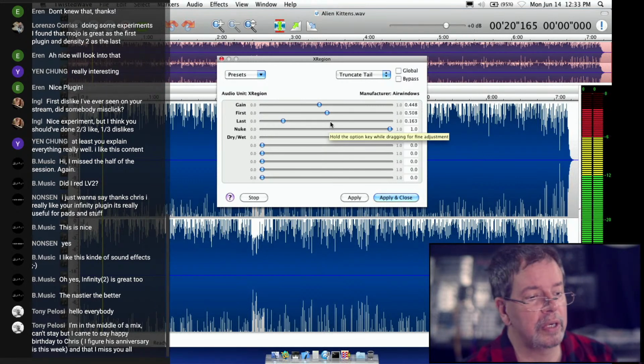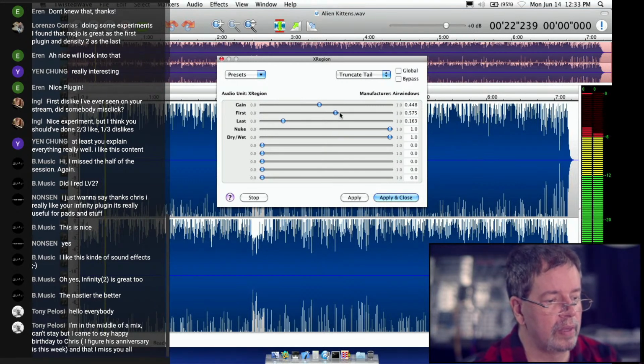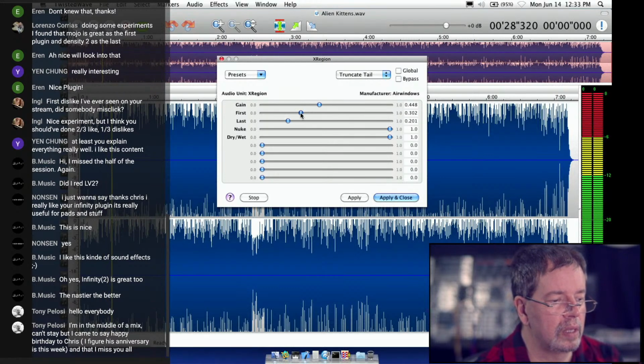So full nuke, no special gain. Separate it out, we get a more bandpassy thing. Widen it and we sort of emphasize everything all at once.